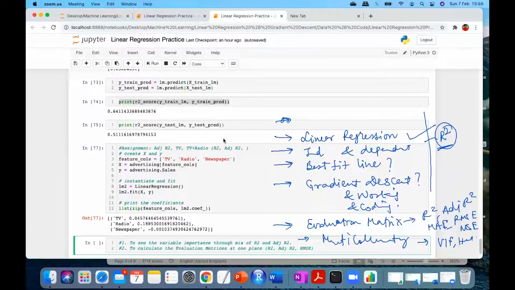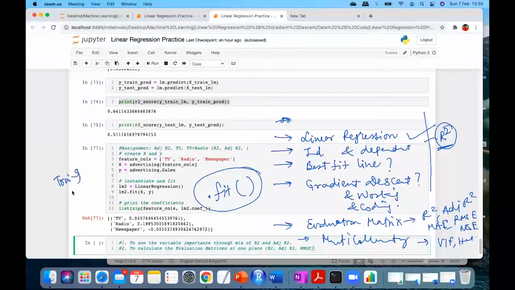Okay, how to fit the model? Dot fit is used to fit the model. When I'm using dot fit, what is actually happening behind? It is training, meaning my model is learning. It is learning the rules, like a plus b whole square is a square plus 2ab plus b square. If you tell it 6 plus 8 is 14, then it is learning the rules, right?